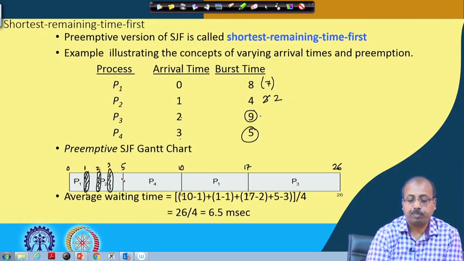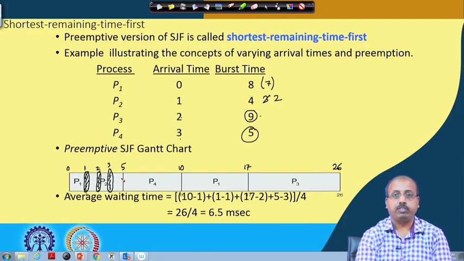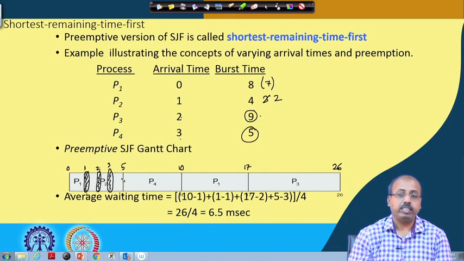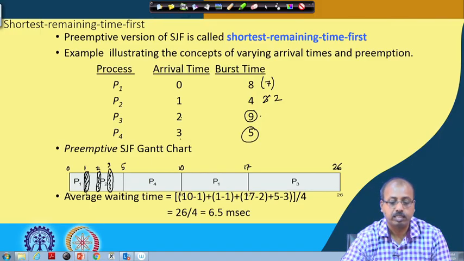So, this is the theoretical behavior, but in the actual behavior, the execution time of the scheduler has to be taken into consideration, and as a result the duration will be more. So, the shortest remaining time first is a good algorithm, because it is also taking care of the job which is running in the system, but of course, with the catch that it is quite a complex strategy as far as implementation is concerned.